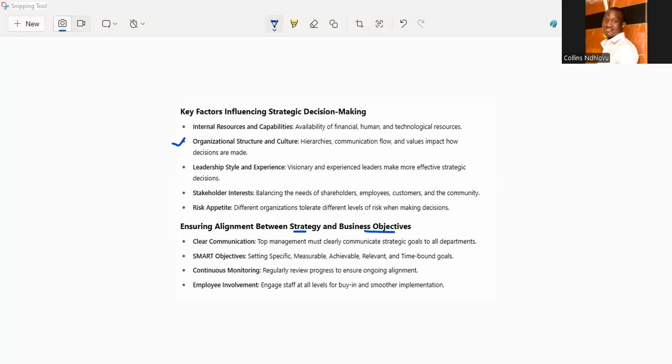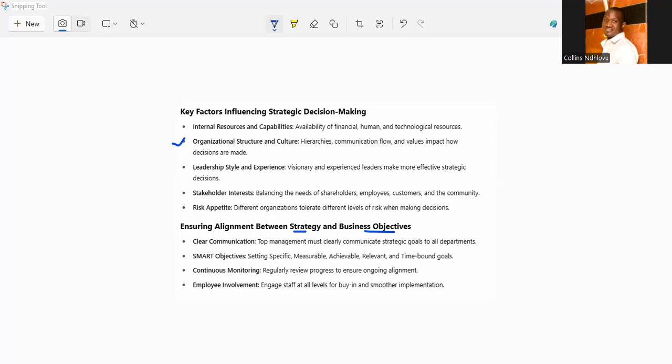For instance, Coca-Cola Zambia is known for aligning global strategies with local markets, be it in Zambia, Malawi. They have decentralized decision making, allowing local managers in subsequent countries to tailor their strategies in their regions to the global vision for Coca-Cola. So this is one of the examples that you should remember in exams when it comes to that.